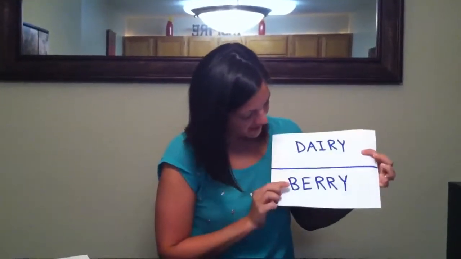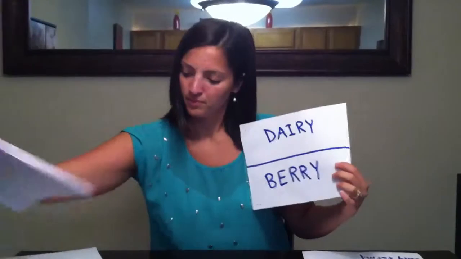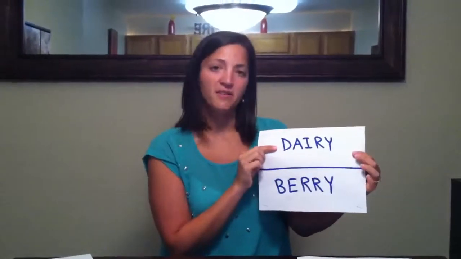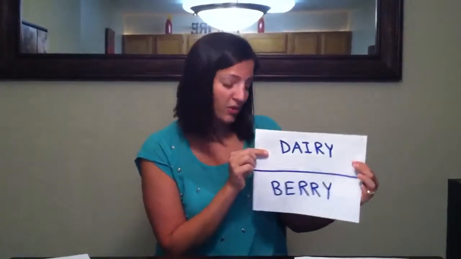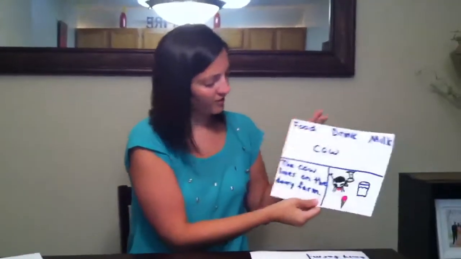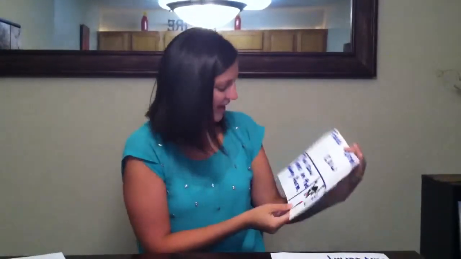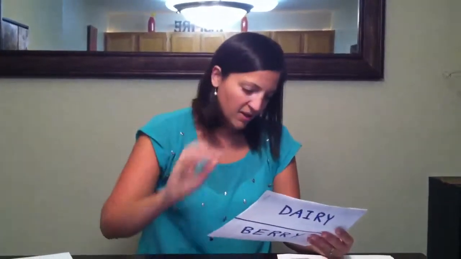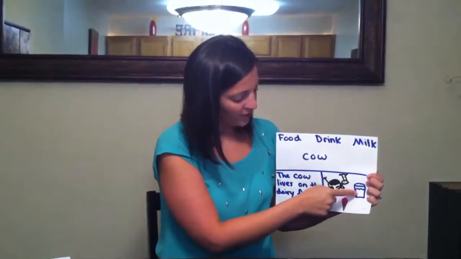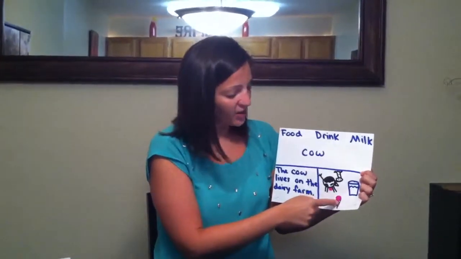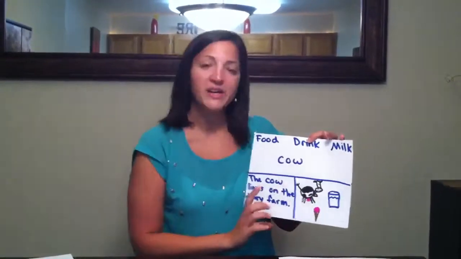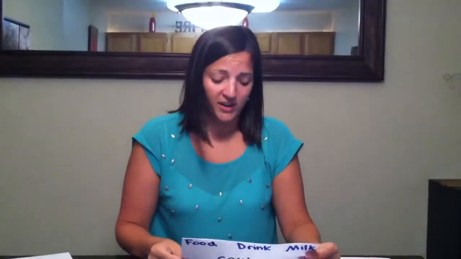Then I'm going to look at our reminding word berry. Berry is something that I eat. Dairy are food or milk products that I can consume as well. So we have dairy, berry, our words. We're going to look at our story that we've made. The cow lives on the dairy farm. And our picture. A cow produces milk. We can drink milk. Milk can create ice cream, and ice cream is something that we eat. So dairy is a milk product that we can drink or eat. So that was checking that method going forward.